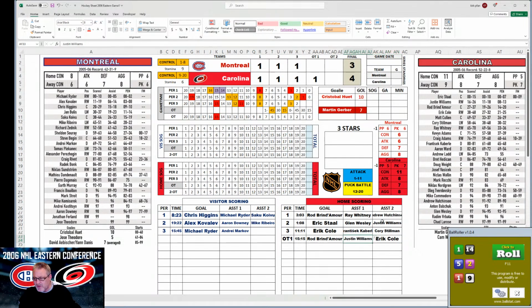So Justin Williams with 2 there. There you go. Rod Brendamore, 15. So 4:45 of the overtime period. And Carolina is going to win game number 1 at home against Montreal.